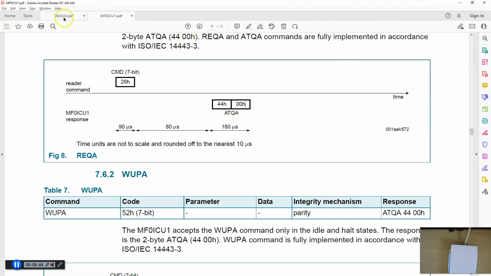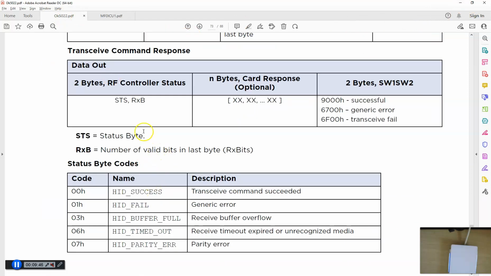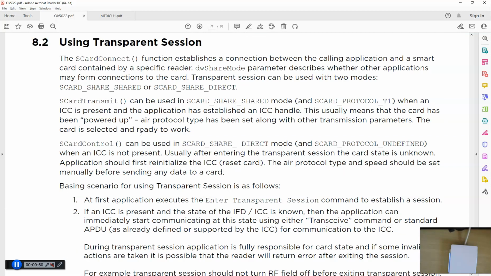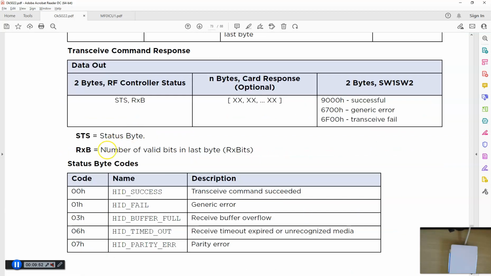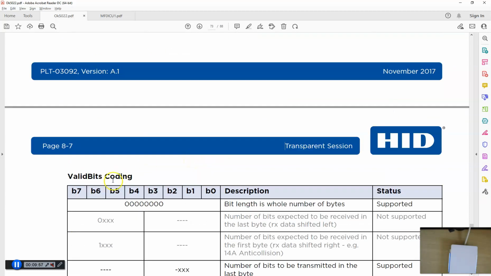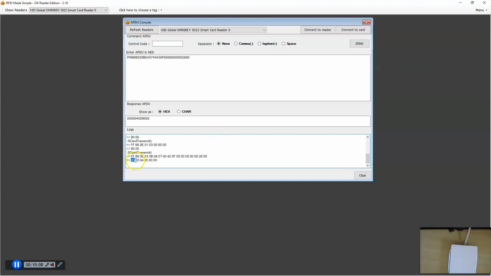That's what this document says. So if you scroll down here, I think this goes back to the same, yeah, it's the same thing as here. All 0 means the bit length is a whole number of bytes. So we got 00 there, that's it. So followed by, okay, you have to get the response.